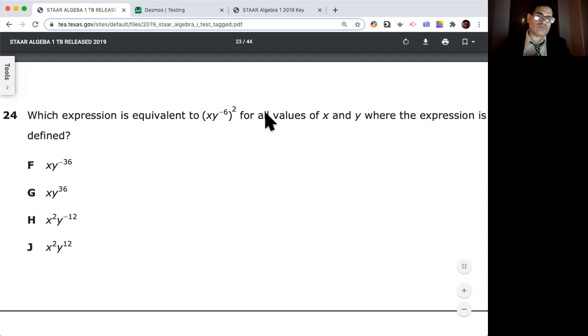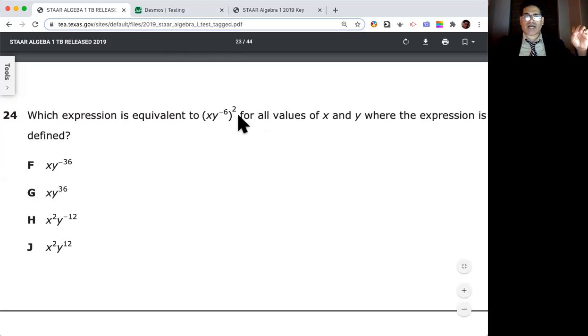That's kind of easy, and you don't need Desmos for this one, but we're going to use it anyway. Why? Because depending on the level of comfort, even a multiplication like that is a little tough for some students and sometimes confusing because of the negative sign. So let's use Desmos to do the basic math. Here it is: an expression, two variables, x and y. It's raised to the power of -6, and further raised to the power of 2. So all of that is raised to the power of 2.